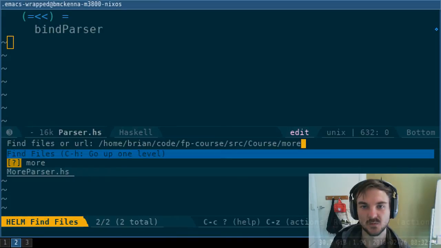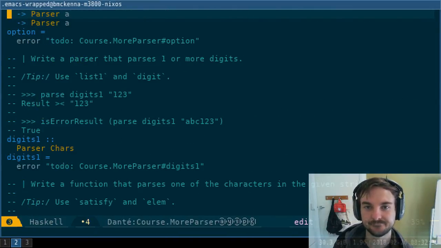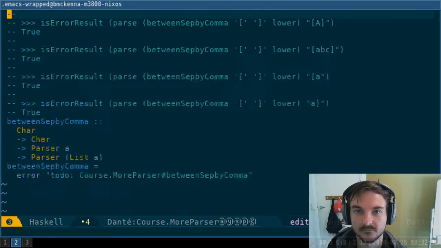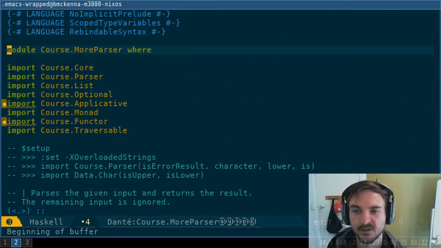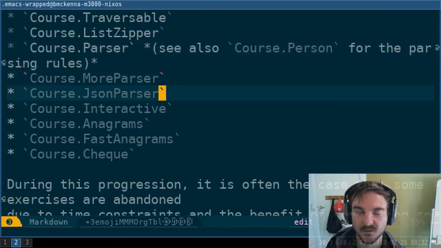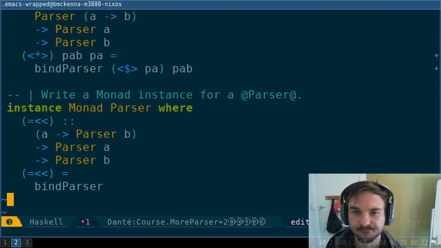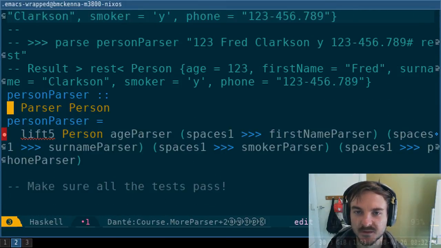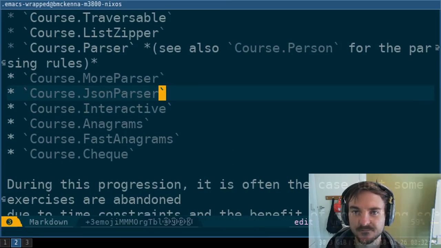Okay, looks like there's more parser. How big is this one? Okay, there's quite a bit in this. We can keep going with the parser stuff, but I think we kind of got the point there with parser. We just wrote up some combinators, we just used some functions. Well, a parser is a function, and we can build them all up just by using the combinators that we write based on those.